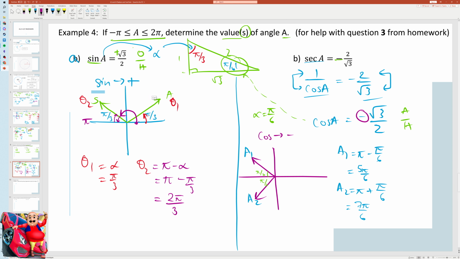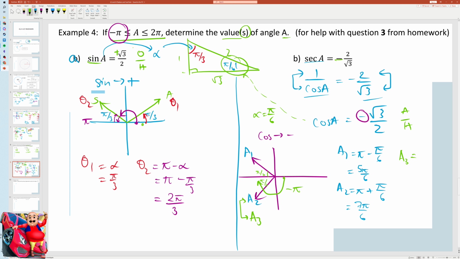But we kind of ignored, you also want to consider all possible answers for a negative half rotation. In the previous example, if we try to go a negative half pi, we encounter no terminal arms. So there are no answers more to consider in that domain. However, there is one more answer to consider if we go a negative pi rotation. There's an A3, which is coterminal with A2. How do we make this happen? Well, we're just measuring the angles in a negative way. How do we get there?